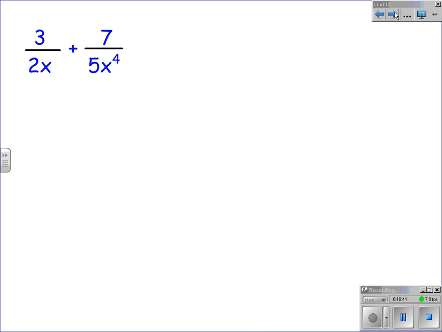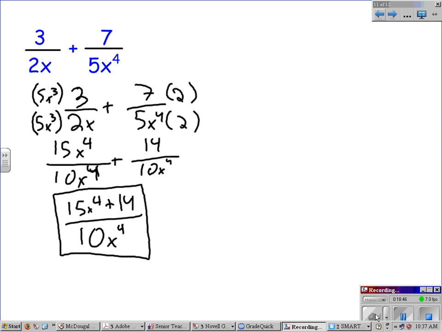Go ahead and take care of this one, please. Up on the board here, we have shown that we are multiplying by 5x to the third, because this one already has an x, but it needs 3 more to be x to the fourth. So whatever it doesn't have to be equal, it must multiply, and it needs that 5 as well. Over here, we're just multiplying by 2, because there was an x over there, but I've got 4 of them over here, so all it needs is just a 2 yet to be multiplied by, because there was a 2 over here. Eddie? Could you use that 15x to the fourth and 15x to the third?